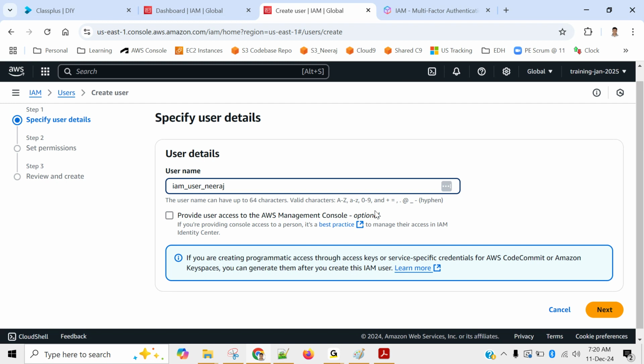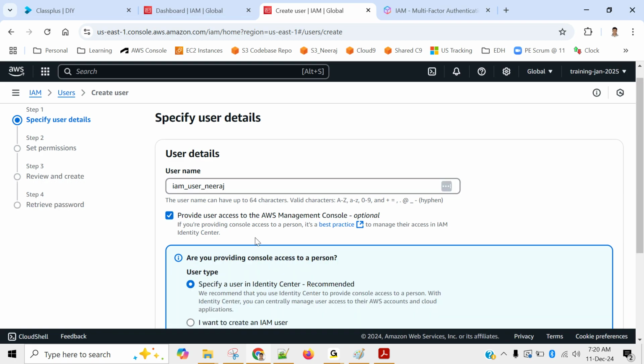What is that? When a user is getting access, it does not mean that he or she is only logging into the UI. UI is not the only access. Even without UI, they can connect to the AWS account remotely from Python code or some other tools. They don't actually need to log in to the UI. But UI gives more flexibility, right? They can easily view things. So this is optional, but you can always give this. I will give the access as well.